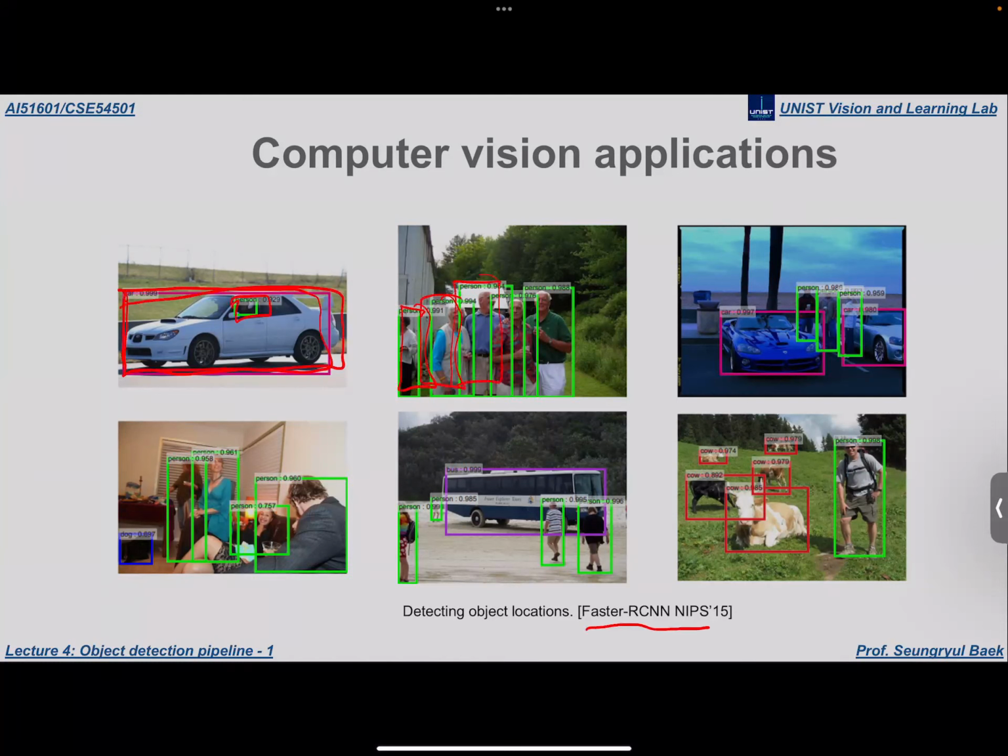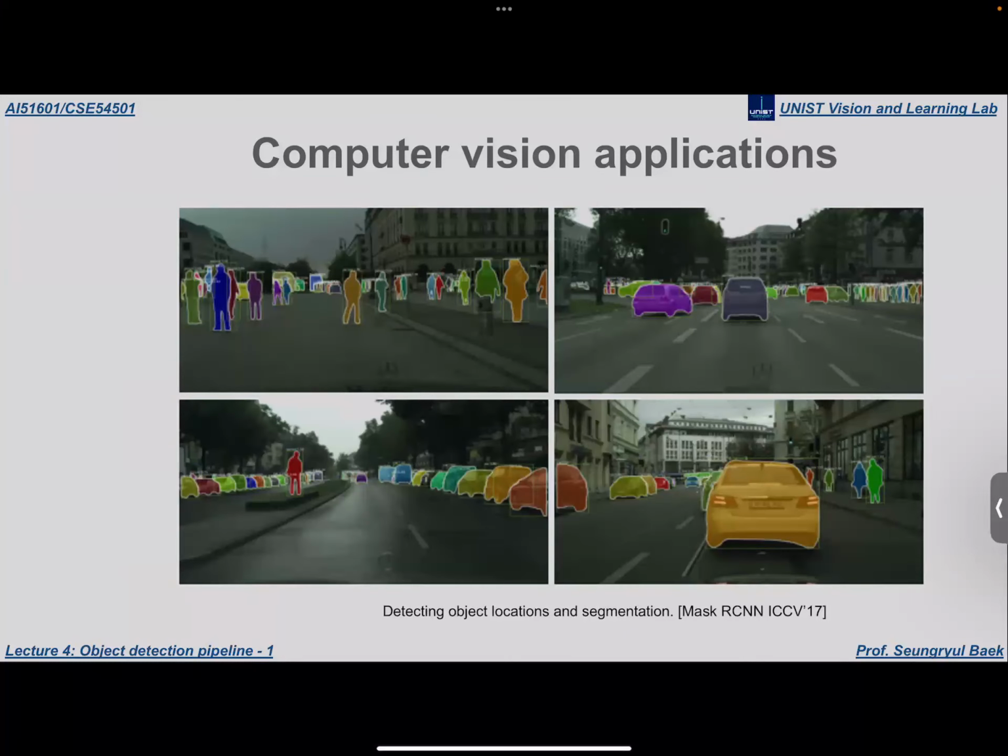So this is an example from the Faster R-CNN architecture, one of the famous object detection pipelines, okay. And also, for more fine-grained understanding of the scene, this kind of pixel-wise recognition is also performed, and its name is semantic segmentation. Okay.